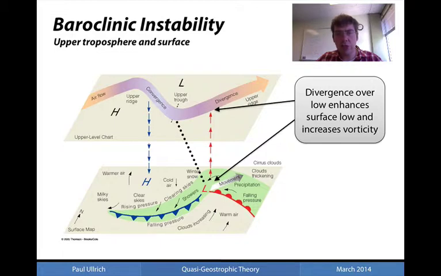The presence of ageostrophic motion near the surface is responsible for driving convergence at the surface and upper level divergence as that air is being transported upwards. So this leads to vertical velocity at the center of the low, hence leads to intensification of the extratropical storm as the column is stretched and vorticity is generated at the location of the low. We have characteristic precipitation also appearing at the surface near the fronts. We have this elongated precipitation system associated with the warm front and a more extreme localized precipitation associated with the cold front.